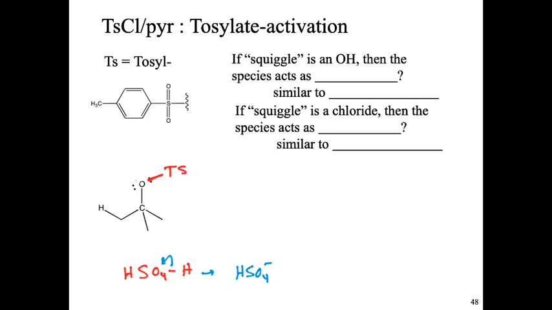What did we say was the relationship between our sulfate and our toluene sulfonate? They were pretty much the same, which means that OTs is now a great leaving group. That great leaving group can be kicked off by virtually any nucleophile. In what kind of a mechanism? SN2. That's where the inversion of stereochemistry happens with the tosyl leaving group.